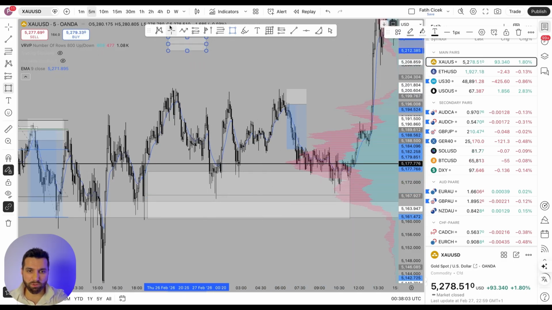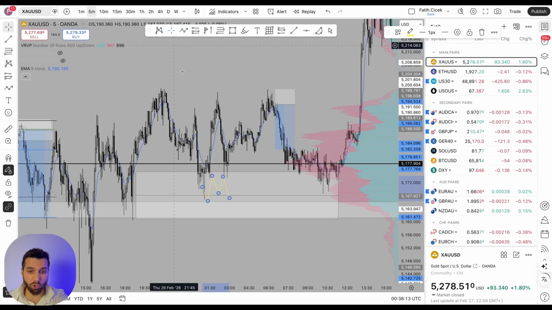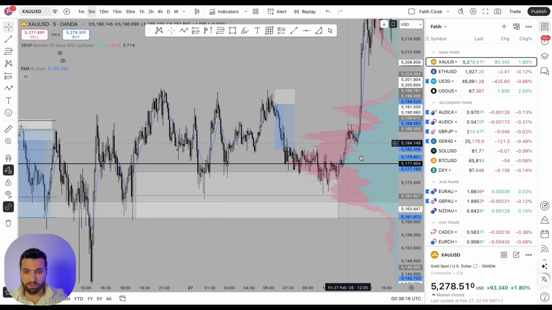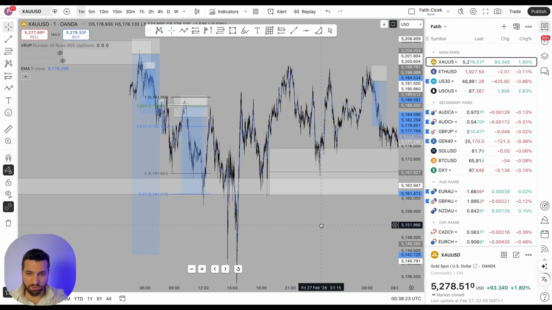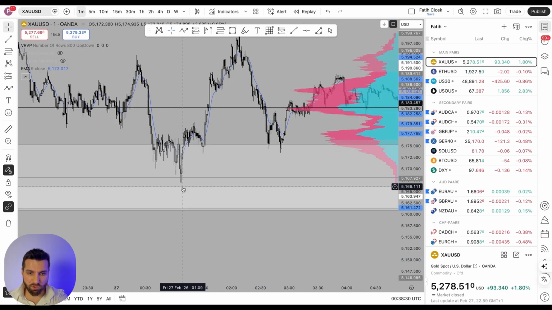So I want to see price actually come back to this zone and give me a break of structure in the lower time frame, which is, we can't go much lower. This is already the 5-minute time frame. So we're going to have to switch to the 1-minute time frame. So this was the 1-minute. We can see that price actually came into the zone, and it did give us a break of structure, but it did not give us a 2-step correction over here.